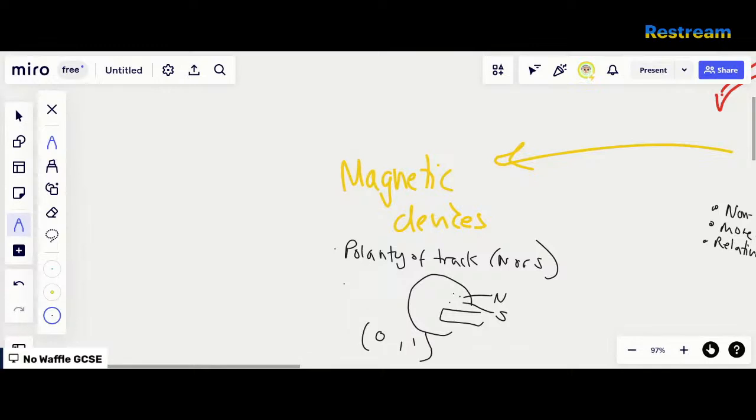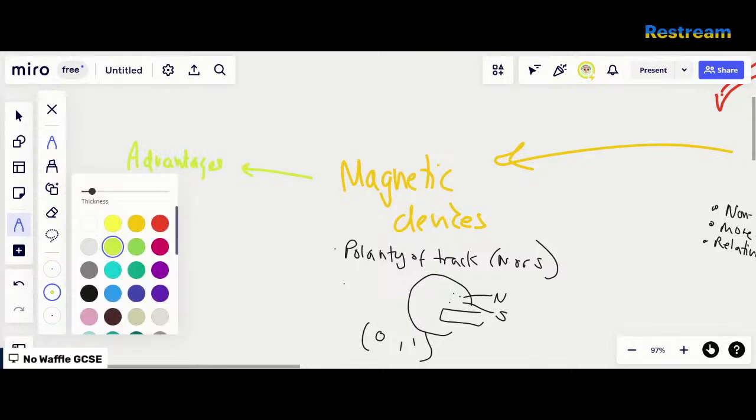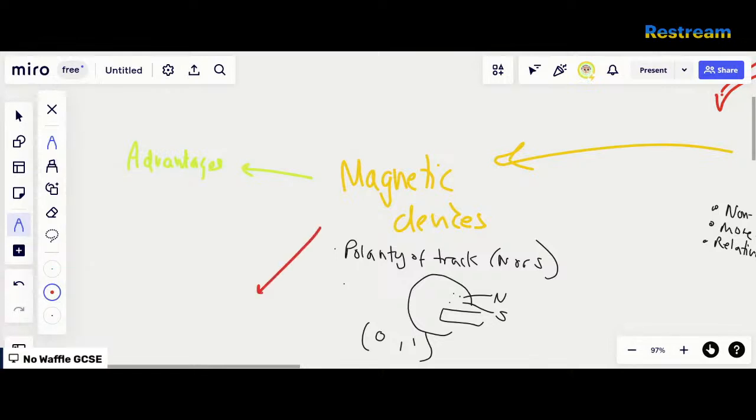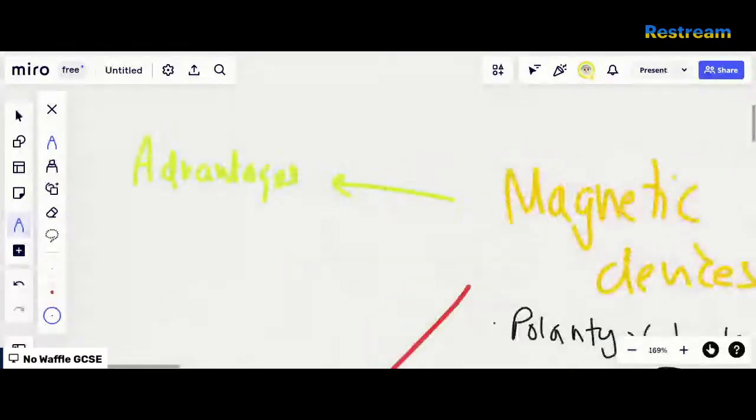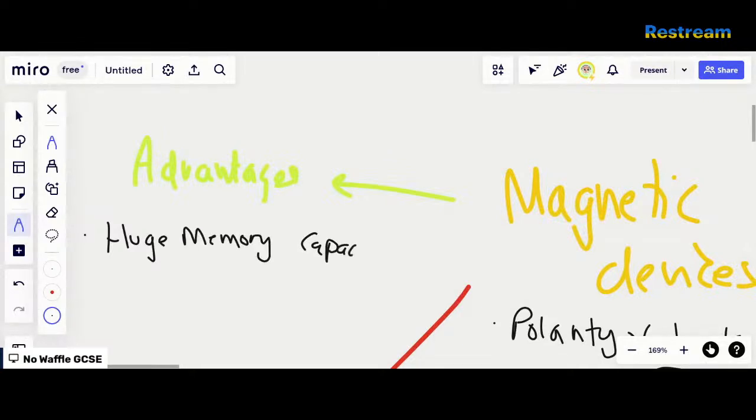Now, overall, in terms of advantages and disadvantages, we can look at them now. So advantages of a magnetic device are things such as it has a huge capacity, and it can be portable and suitable for desktops.